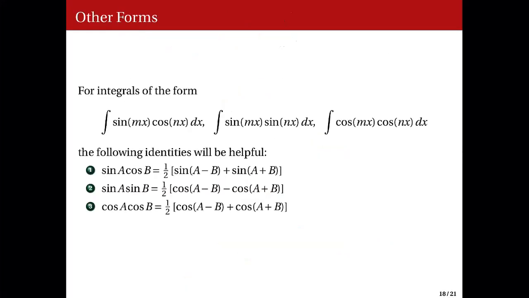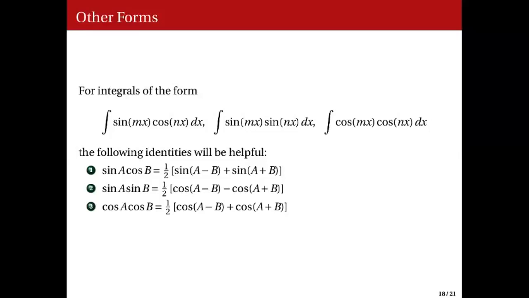So again, we have this for the other forms. These identities, I hope you remember them from your trigonometry class. So we will use that. What will happen is you have products of sine and cosine, or sine sine, or cosine cosine. When you do this, you won't have products anymore, so the resulting right-hand side in here will be easily integrable. Okay?